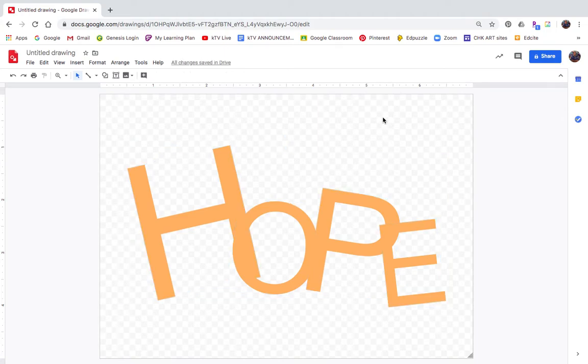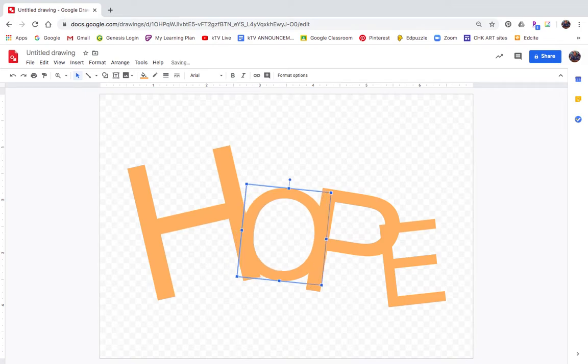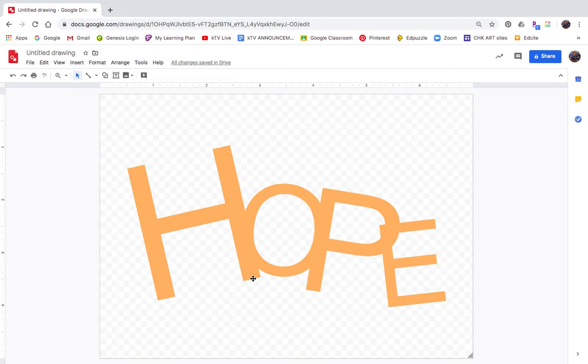Once I have that, I'm looking at this area right here. I'm not loving it, so I'm going to move the O over a little bit. Okay, that looks a lot better to me. Now that this becomes one big solid shape, remember as designers, we start to see shape rather than just seeing letters for what they are. We're just seeing plain old shapes. That's what we really want to go for.